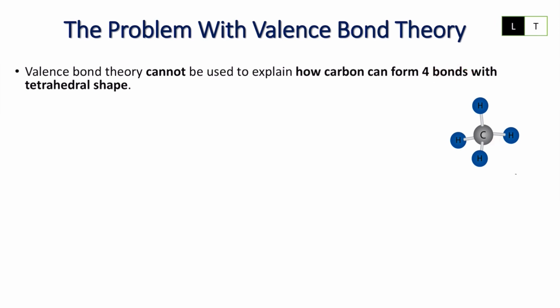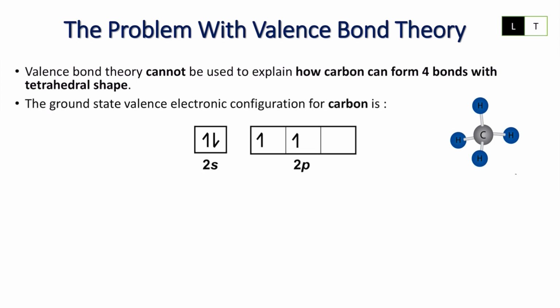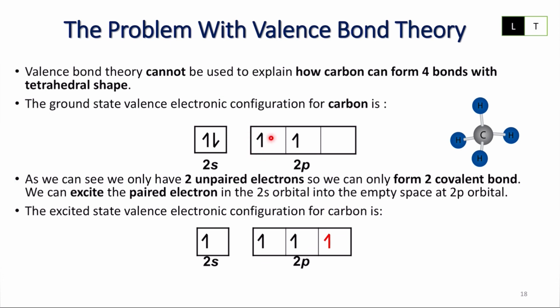Contoh, saya ada CH4. You can see that here, you got carbon bonded to 4 hydrogen atoms. As we know that the ground state for valence electronic configuration for carbon is 2s2 2p2 sebab dia group 14, 4 valence electron, and carbon is in period 2. We can see that there is only 2 unpaired electrons, so that's why kita boleh form 2 covalent bonds sahaja. Apa maksud dekat sini? This one unpaired electron will overlap with 1 unpaired electron from hydrogen untuk form 1 covalent bond. So kalau kita ada 2, maknanya 2 covalent bonds.